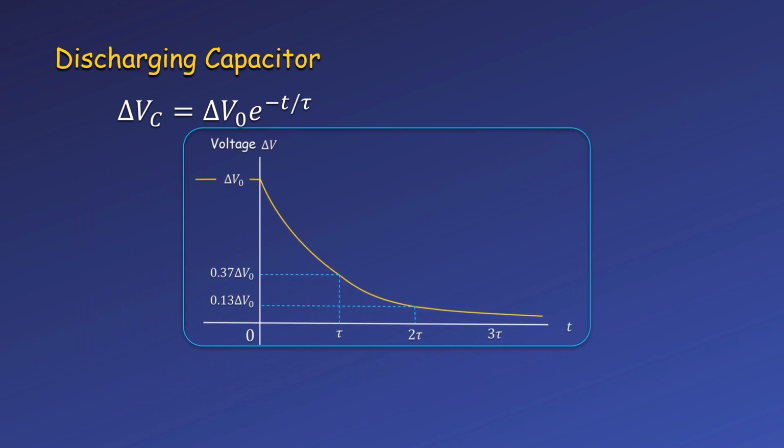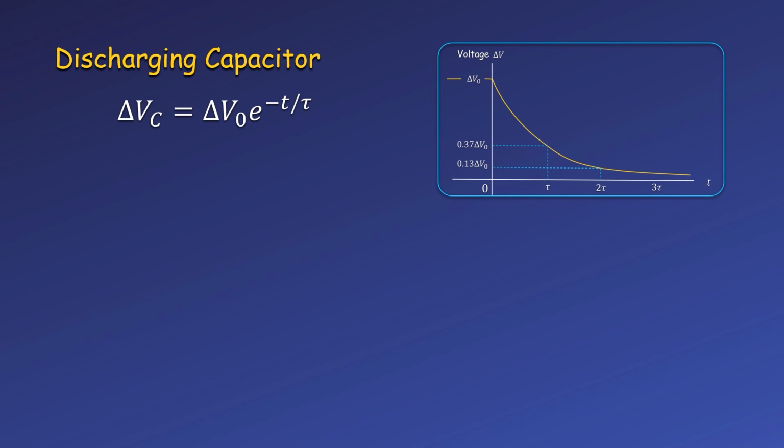The final thing we can look at is the current through the RC circuit. We can either take our equation for the charge and take the time derivative, which is our definition of current, or we can take this equation for voltage and divide by the resistance of the resistor. This works because the voltage across the capacitor and resistor must be equal in magnitude at all times, because they are the only two components in the circuit. Any potential difference across the capacitor must be dropped across the resistor by Kirchhoff's voltage rule.